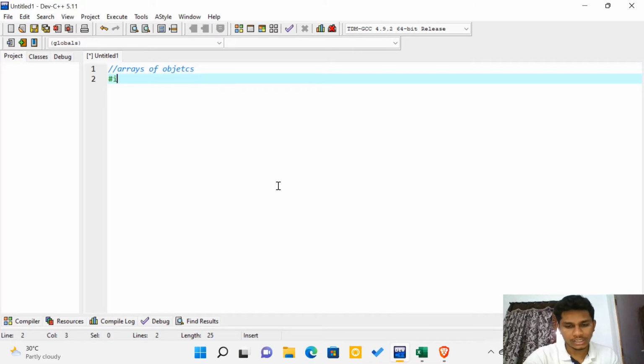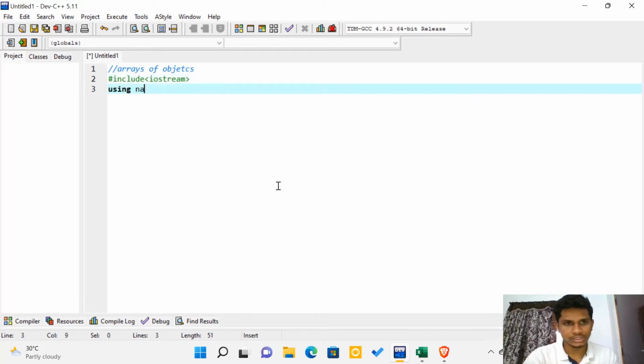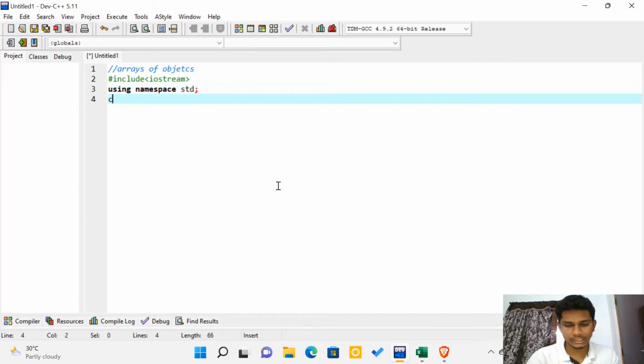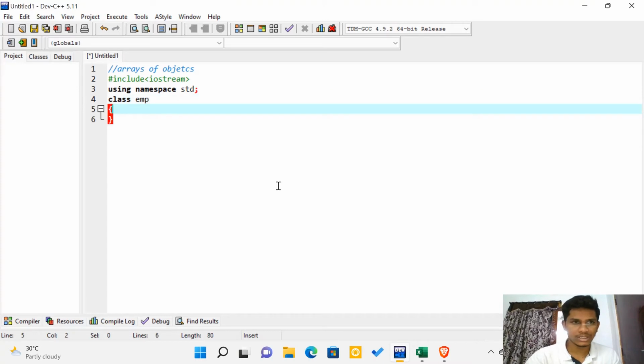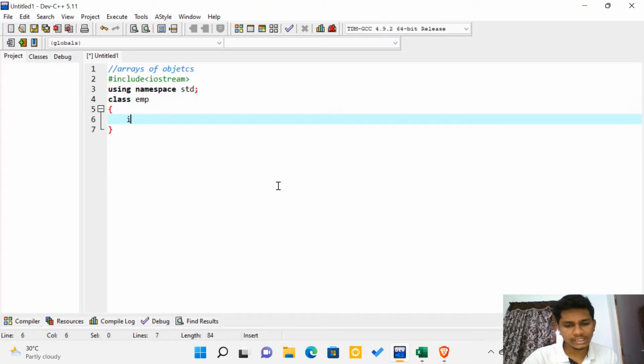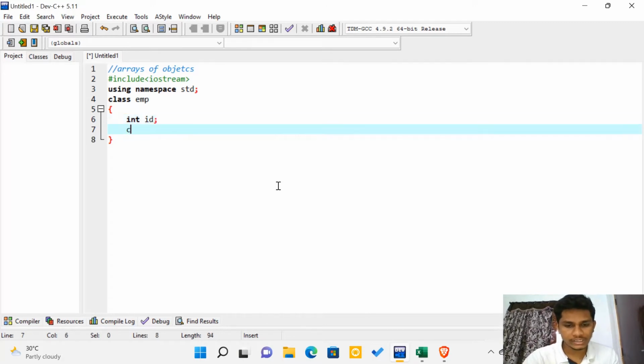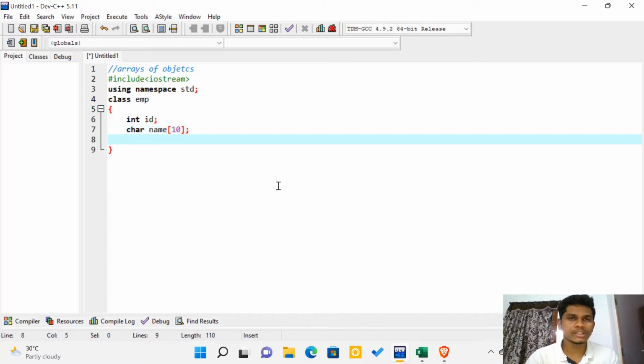Okay, #include as always, and then using namespace std. After that we are defining the class employee. As employee details are very private, we are declaring the int id and char name as private. I mean the default in our class is private, right? So that's not a big deal, we already know that.